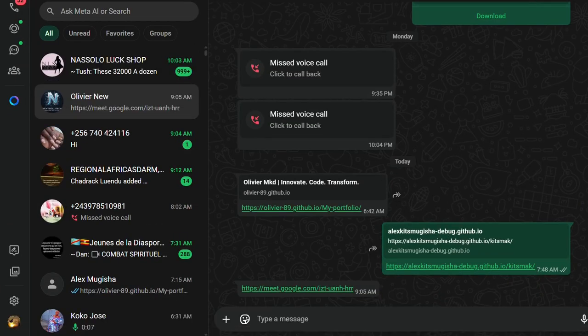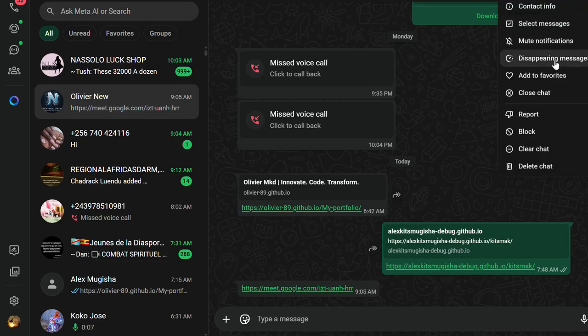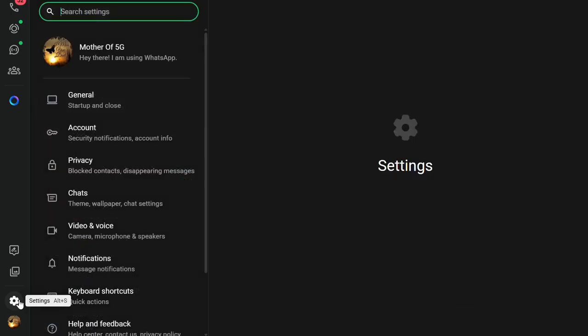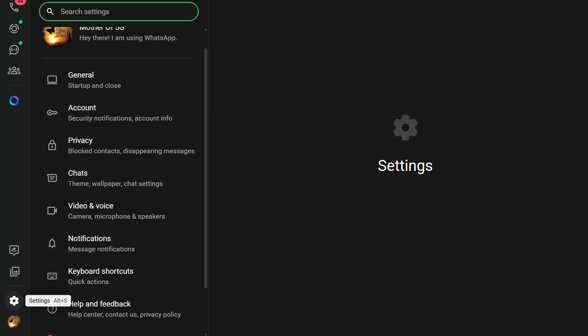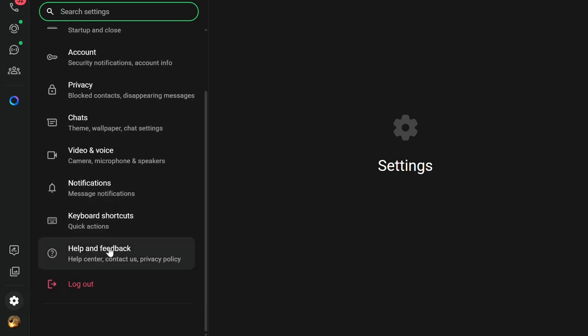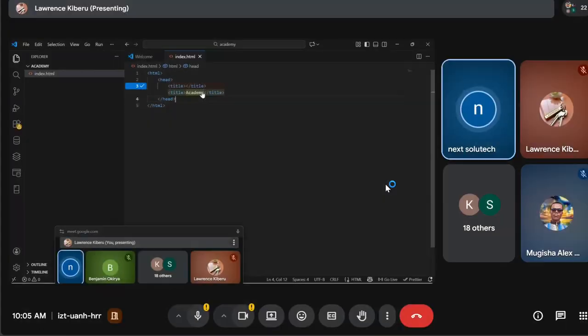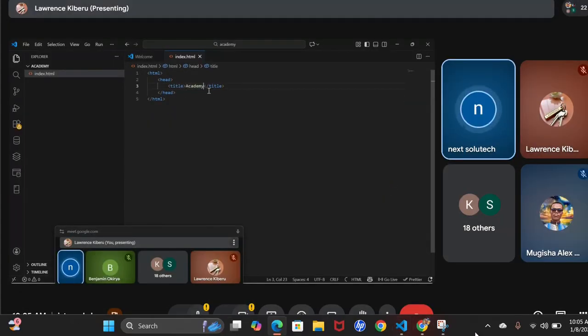Then we have what we call the title tag. The title tag is inside the head tag. Don't put the title, just put the title tag. So the title tag has the opening tag and the closing tag too. Then we have what we call the body tag. So the body tag is where everything we want to appear on the web page is put.